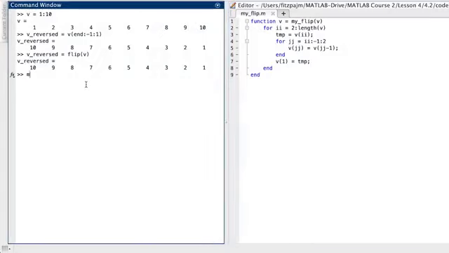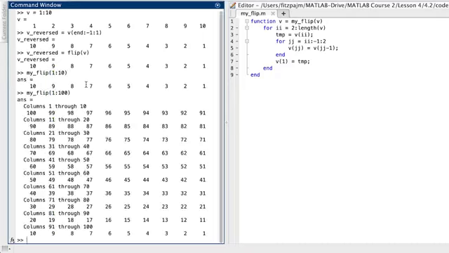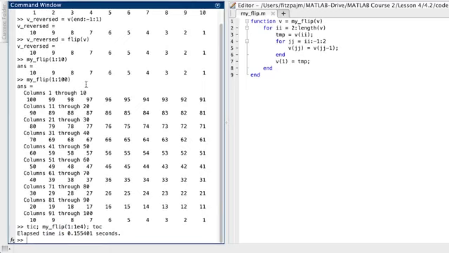Let's run it. And let's run it on a bigger list. Works like a charm. By now you probably suspect that once we increase the size of the vector, our function will slow down. Let's check that out. 0.15 of a second to reverse a 10,000 element vector. It's hard to tell whether that's good or bad.